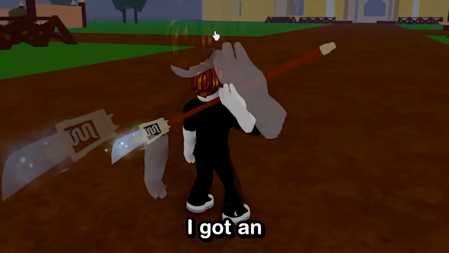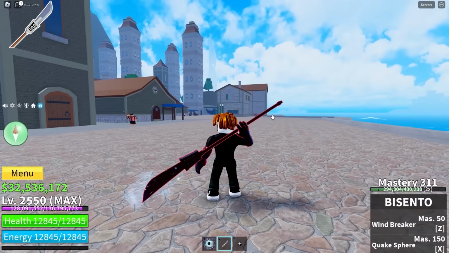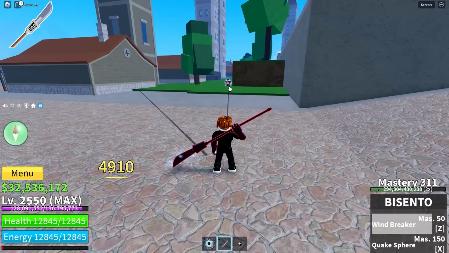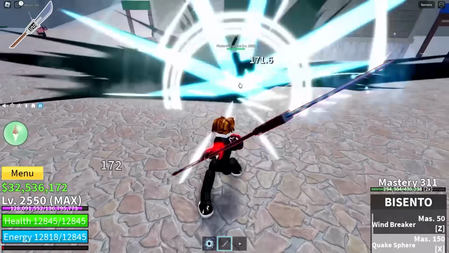Easily. Now then, have I got an interesting sword for this next one? We've got Bicento. Now this sword, honestly, V1, it's kind of mid. But if you get V2, yeah, V2 is kind of built different. We've got Windbreaker, which does this. Fires off 3 wind slashes. So sick. Quake Sphere as well.